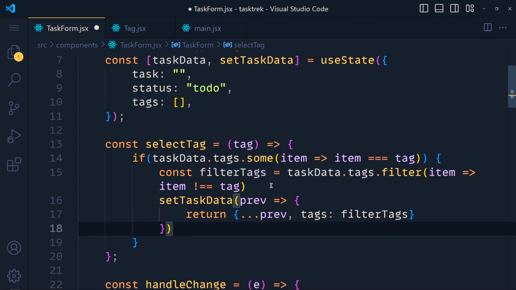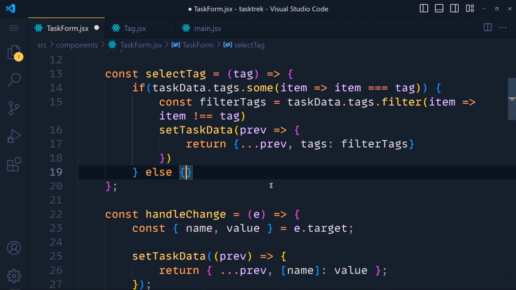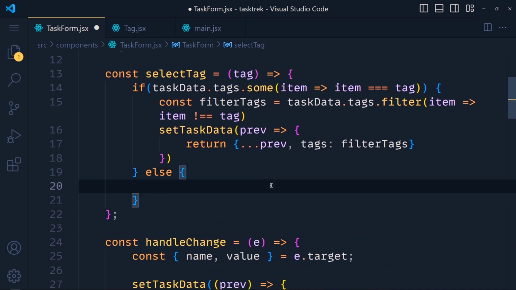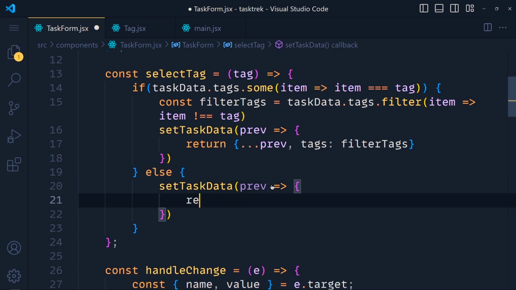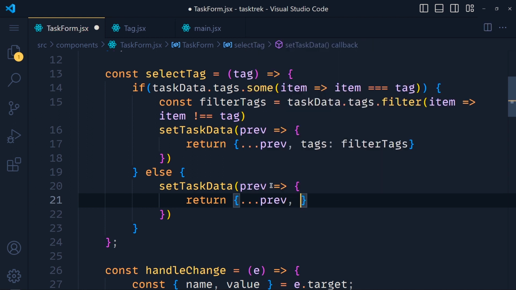Now we add an else condition, which means our tag is not available in this tags array. So we can directly add that tag to our array. So we write setTaskData, and also inside this we get the previous value, arrow function, and here we return an object, and here we add all previous values using the spread operator, because without that our task and status will also get replaced.